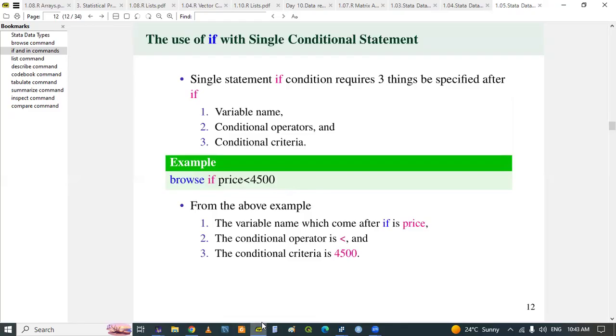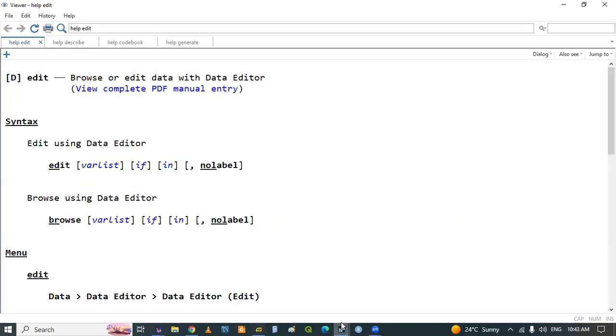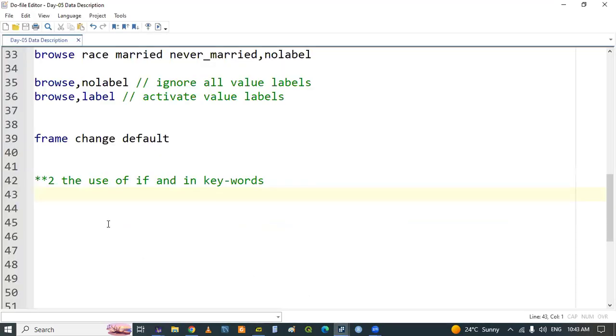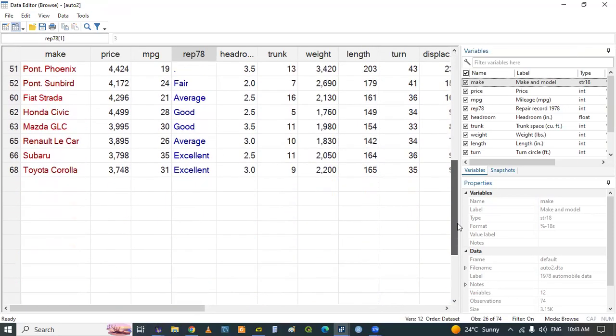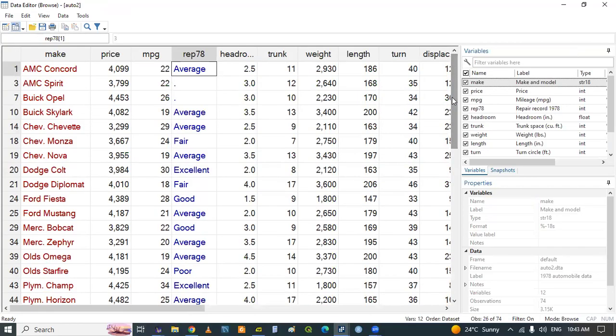Browse if price is less than 4,500. I will use the same example. Since I didn't specify any variable, it will do this for the entire data set.